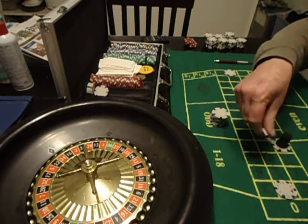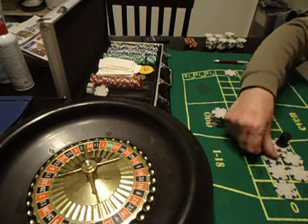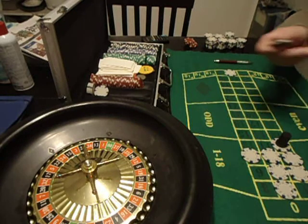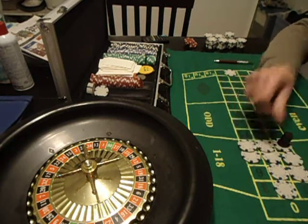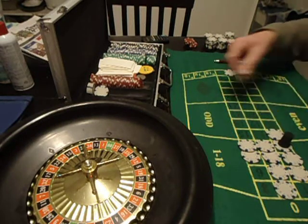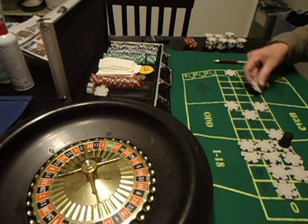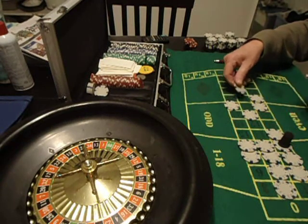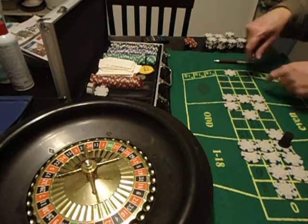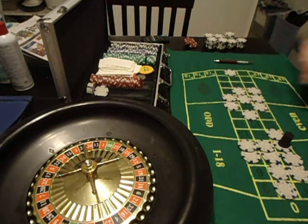And 10 has had a lot of action. I'll tell you what, 10's come up a lot. We're using a pretty big bet here, which is okay. I mean, I don't want to get to a point where I'm betting a whole bunch and only winning like $1 or something like that. But judging by the way that 10 has rolled in the past, you're better off going for the first 12 or the second 12 on a 10.